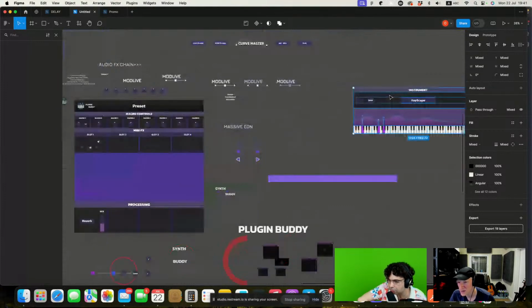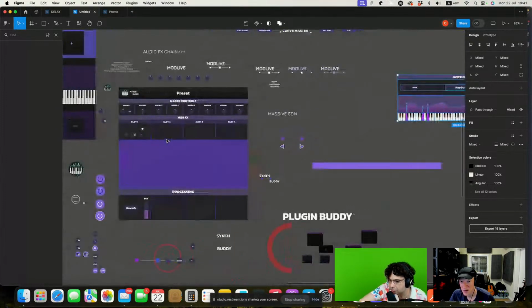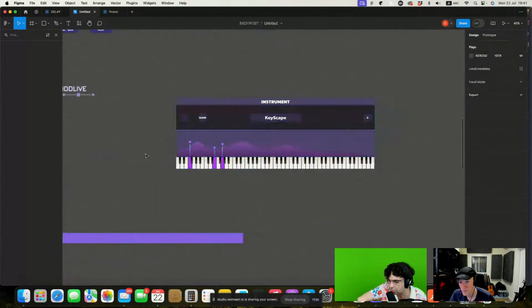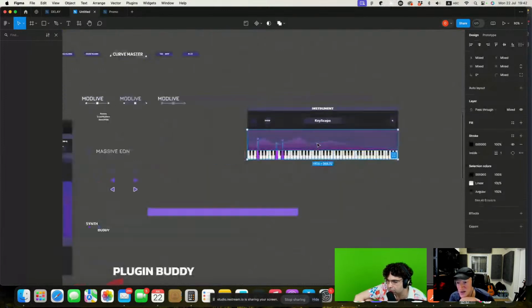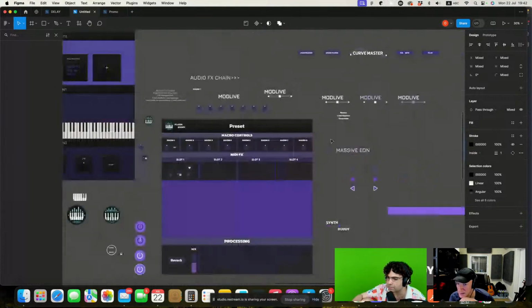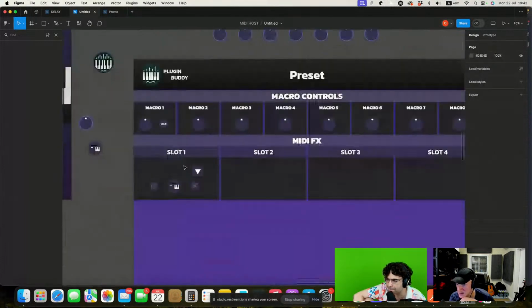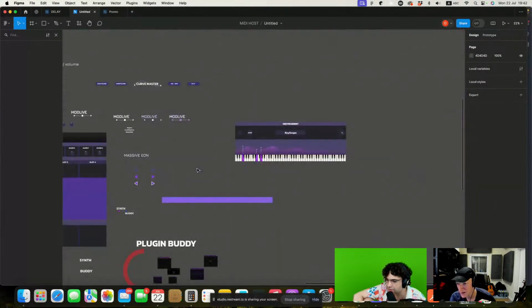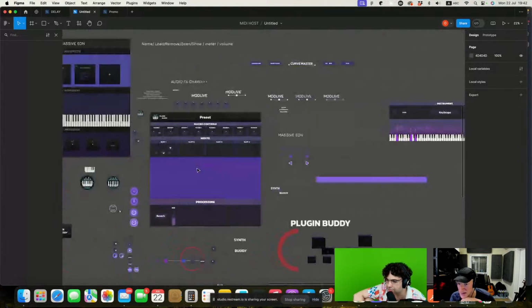Maybe not 50, but just a large portion, which is good. I think this is also a decent ratio in terms of having an instrument slot here and then giving enough space, even a bit more space for our visualizer, which I think is pretty cool that we're adding sort of an eye candy experience booster in this plugin, just super utilitarian in a sense. So I think giving the visualizer ample room to have an impact is important.